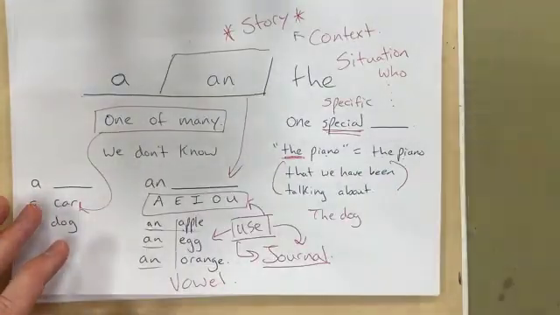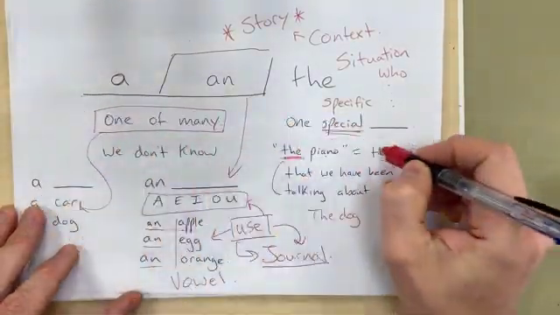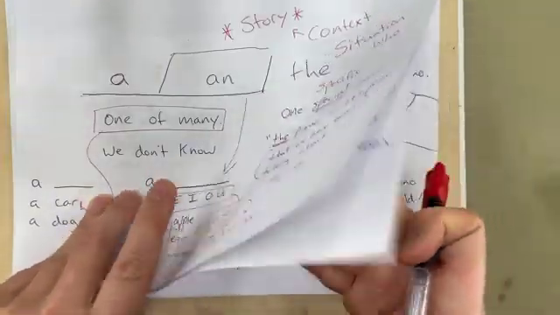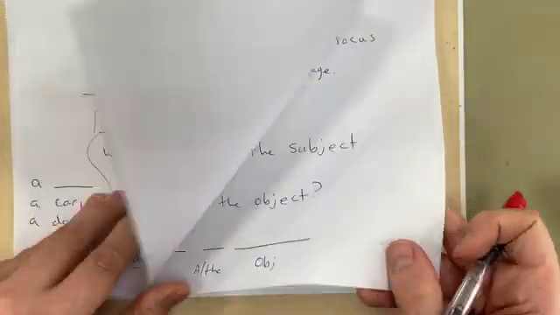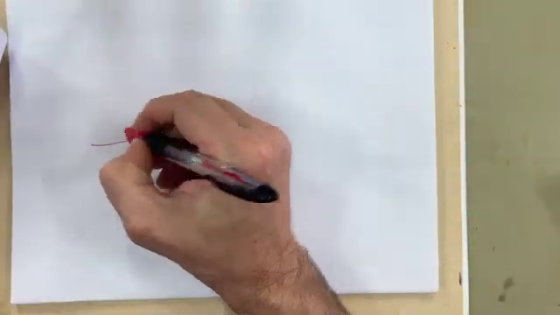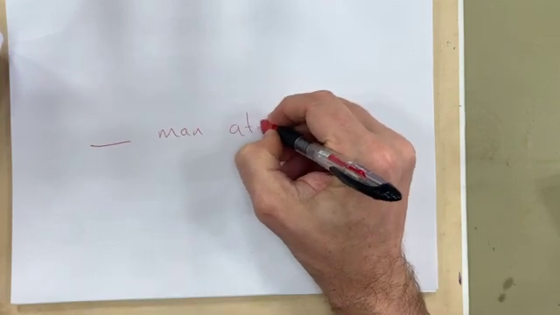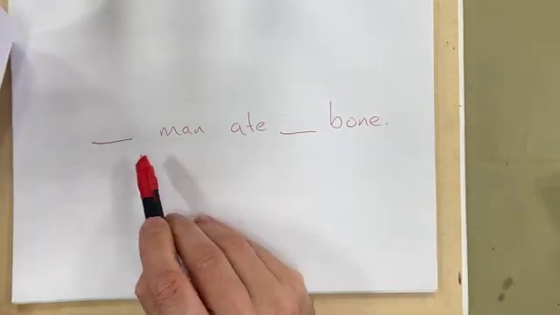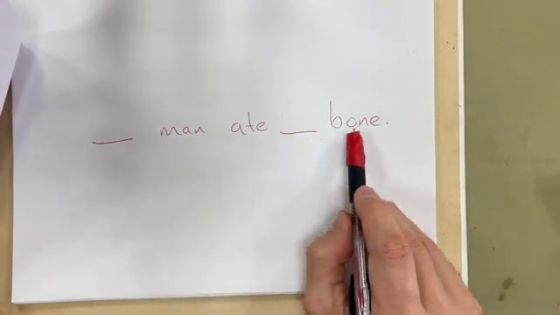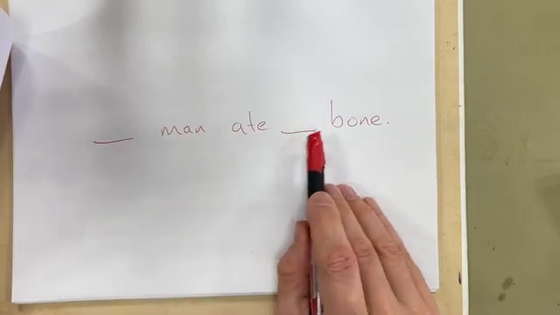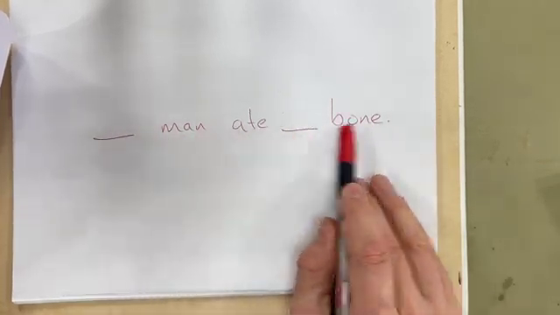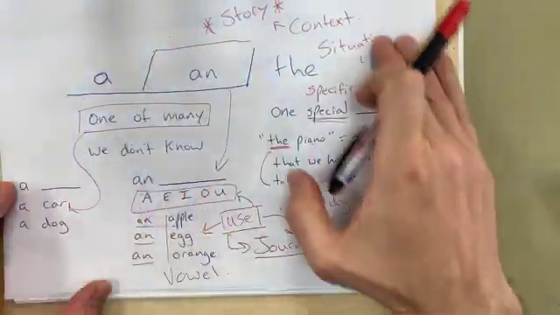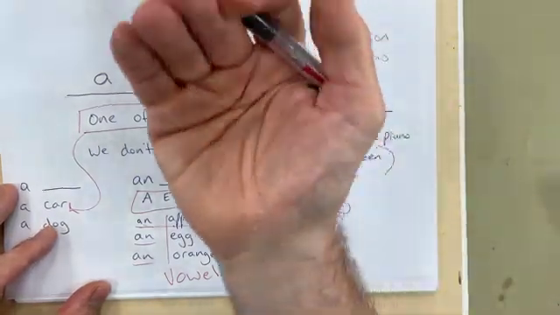Now, if you study like so many people do, one sentence, and they just put a gap, let me give you an example here. They say, ate. I don't know why a man ate a bone, but is it the man ate a bone, or is it a man ate the bone, or is it the man ate the bone? We don't know. So this is not a good way to study at all. You need your story or your context, and you listen, you think about it.